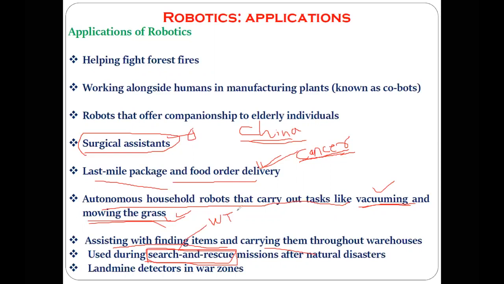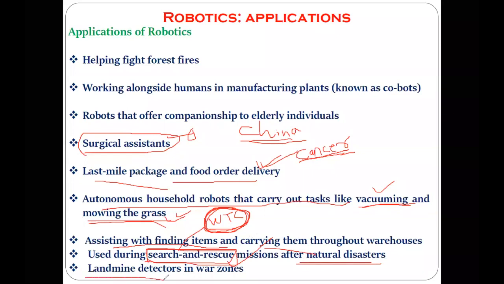If you are knowing about the bomb attack that happened at the World Trade Center in America, you must be knowing about this. The World Trade Center was damaged by terrorists. It was a very huge and tall building. In order to find out if there were some alive persons inside that building after the accident, there was a utilization of a robot. So in search and rescue missions in natural disasters or some kind of bomb attack, the robots are being utilized.